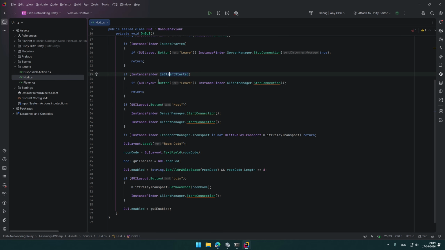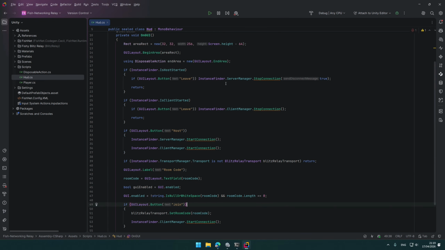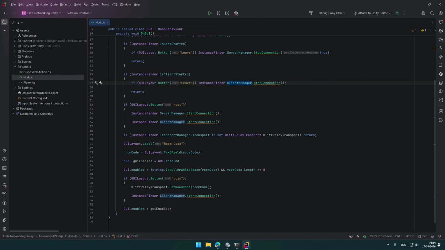And if neither the host nor the client have started, I display a host button followed by a text field, which you can input a room code in, and a button that you can press to join the room for which you've inputted the room code. Basically, you see over here that I say InstanceFinder.StopConnection in order to stop the server or client. And if I want to start the host, I call StartConnection on the server manager and the client manager.